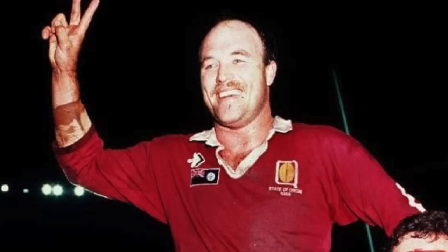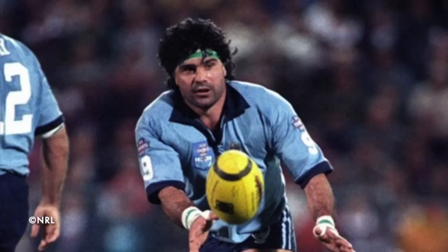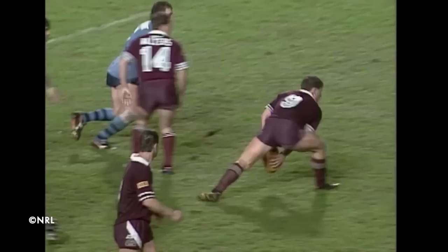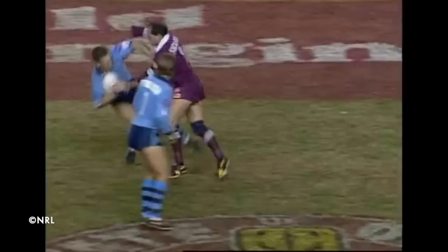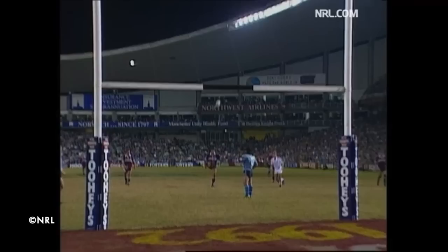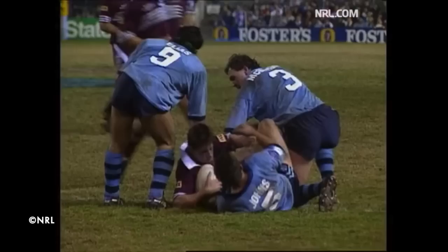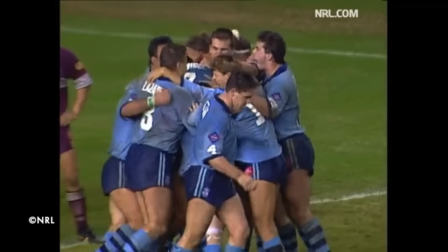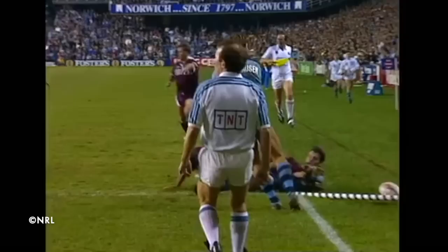Number 21, 1992. With the King Wally Lewis hanging up his crown, it was the perfect opportunity for New South Wales to create their own legacy in State of Origin. Benny Elias influenced Game 1, suffering from a head clash requiring 10 stitches yet playing through it, concluding with one of the most iconic photos in rugby league. Game 2 finished with a one-point Queensland victory thanks to a field goal from Alan Langer. Queensland came out firing in Game 3 with massive hits in the opening 10 minutes. Ricky Stewart scored the opening try, and after a sloppy half the Blues won 16-4, with Tim Brasher pulling off an incredible try-saving tackle on Mark Coyne.